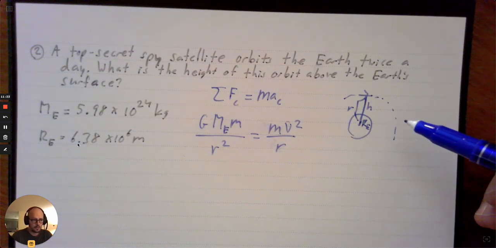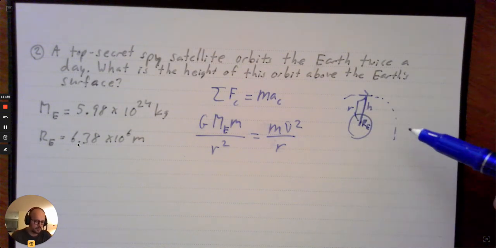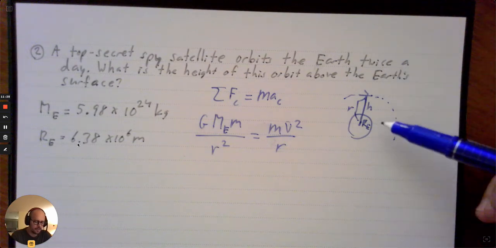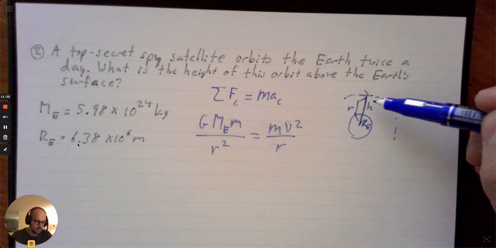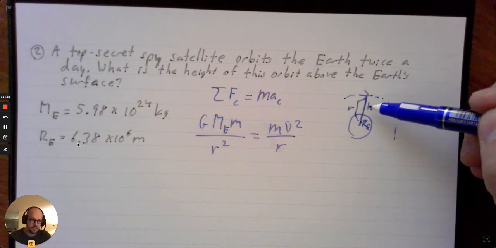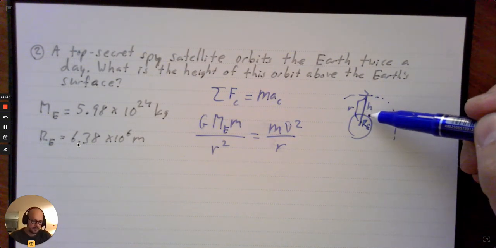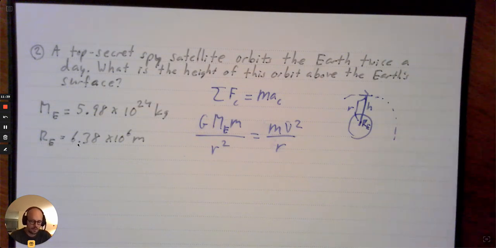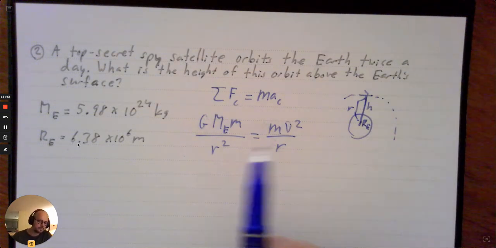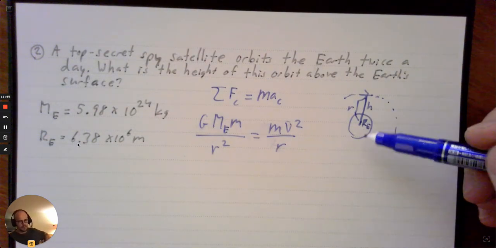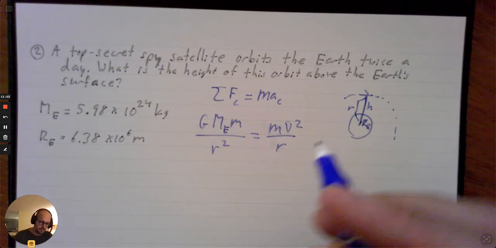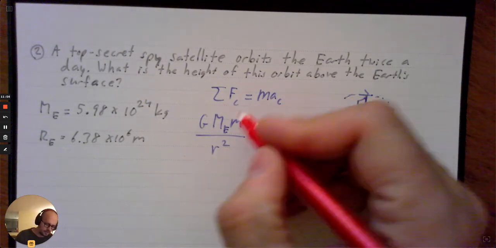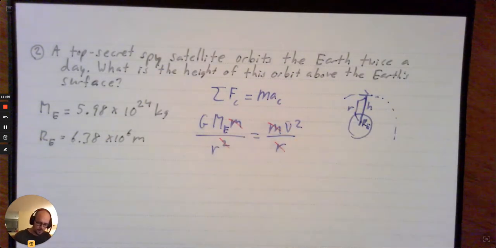And so I'm going to have to work with this. This is the one thing that makes this problem complicated, is that I have to understand that the question is not actually asking for the distance between the center of the Earth and the center of the satellite. It's asking the distance between the top of the surface of the Earth and the satellite itself. So that's a little adjustment. So I'm just going to put in an R to represent that entire distance, and I'm going to work with that. So, okay, I've done that, and I can do all the same canceling I just did, because this is, so far, the same problem.